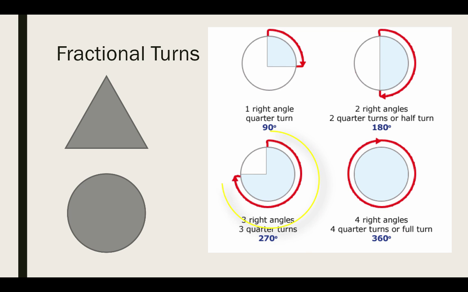Then we have three quarter turns which are just three right angles that equal 270 degrees. And lastly we have a full turn also known as four right angles which add up to 360 degrees. If you're ever not sure you would just add 90 continuously until you get to the full turn.